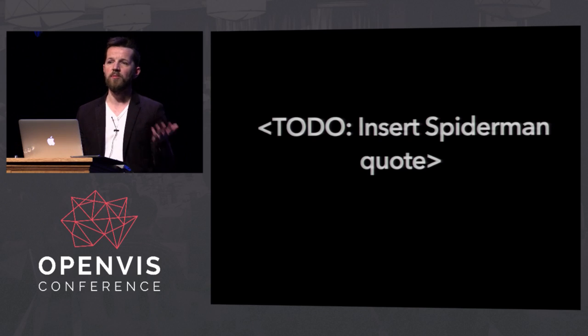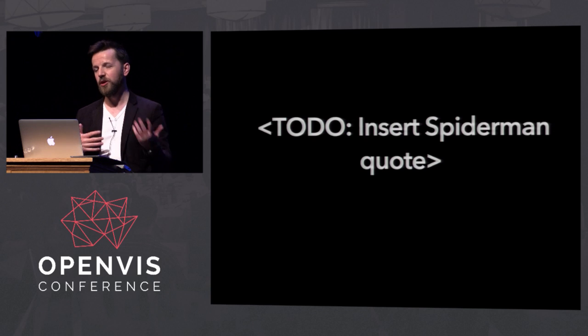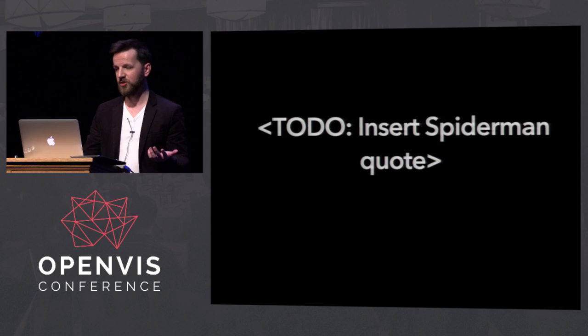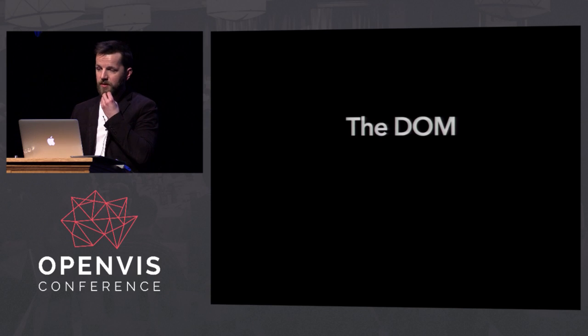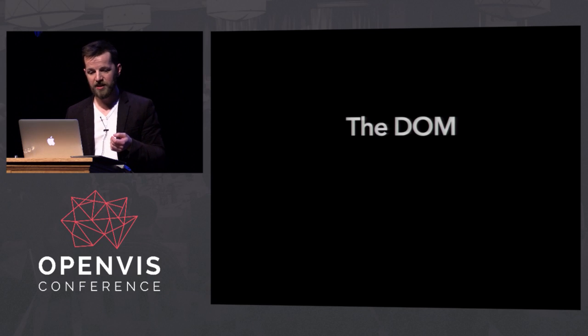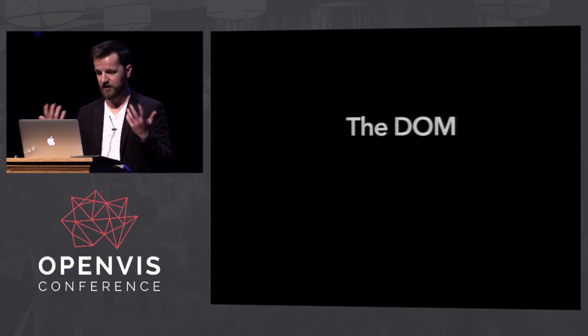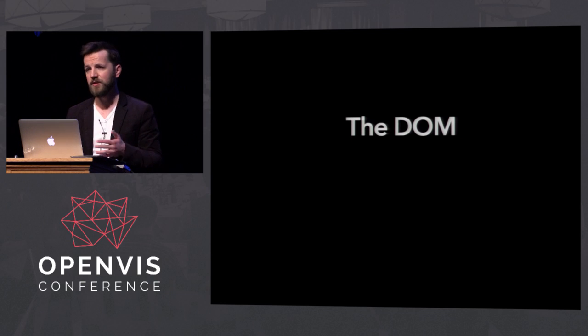Okay, so what's the problem with the browser? Why is stuff that's close to the browser a little bit slower than the other ones? And the reason for that is the DOM. So you've probably heard about the DOM when you did anything with the web. So the DOM is the internal structure in which a website is organized in the browser. And it also gives you the API to change pretty much anything.